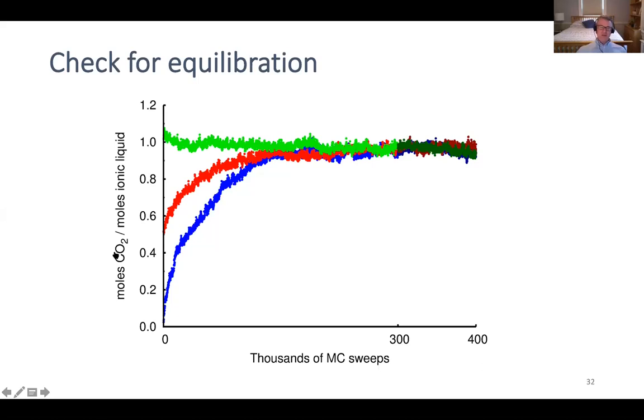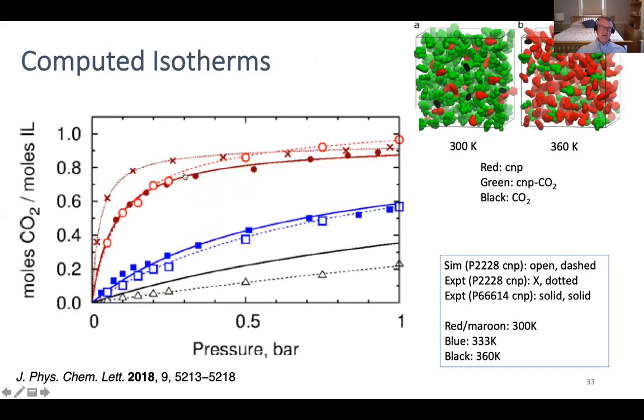And we've got now two different sets up here, at 300 Kelvin, of experimental data depending on two different cations but the same anion. And so you can see that makes a little bit of a difference. And the simulations go through the middle of both of those points. For this particular case at 333, the blue, the simulations are nearly quantitative with the experiments. And then we made some predictions here at higher temperatures for which we didn't have experimental data. We just made some extrapolations.